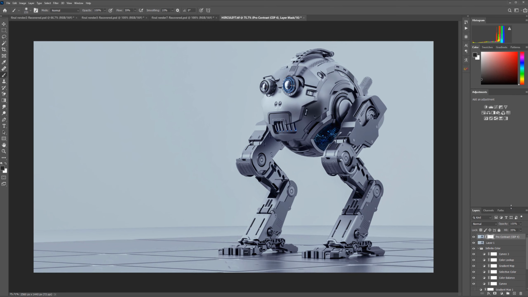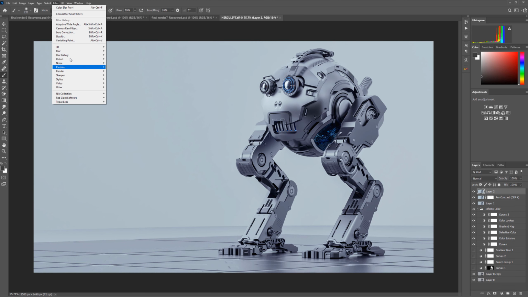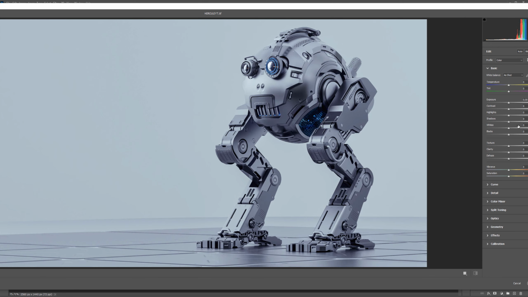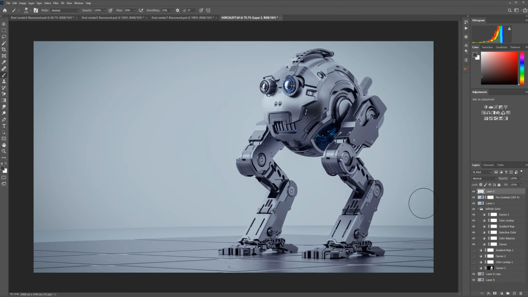At the end, probably I would slap some vignette on it, because you do want some vignetting around the image. So let's go to Camera Raw again. You could do it manually, but why bother? Effects and vignette. Just bring it in a little bit. I'm gonna fix the brownness here, so something like this. We can feather it, and let's play with the midpoint a bit. So let's bring it in, but not too in. Something like this, maybe. And it's a bit too strong, so we're gonna mellow it down.